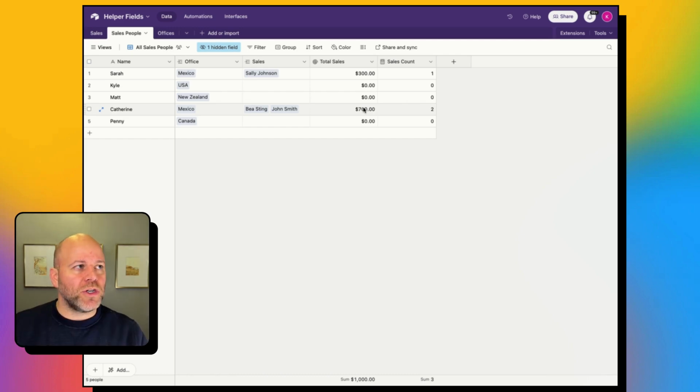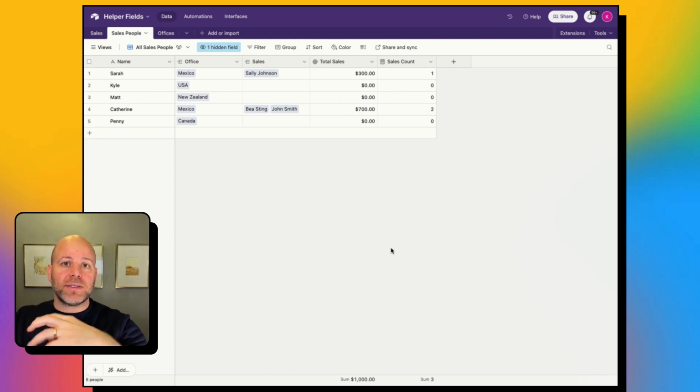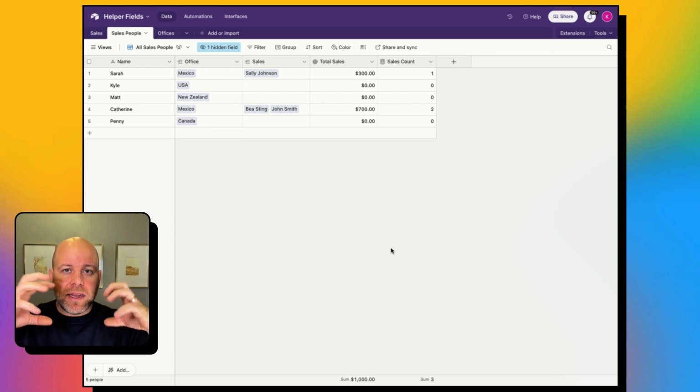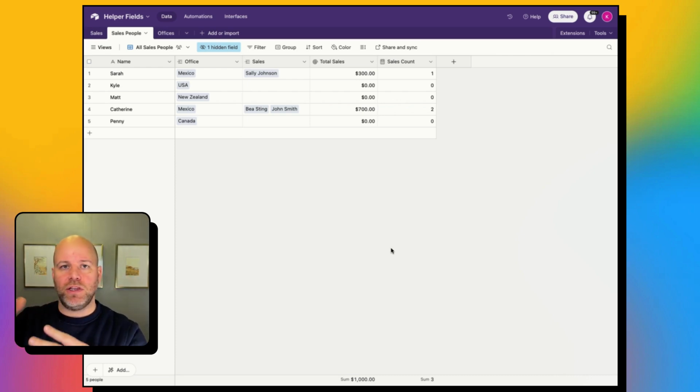So the important thing to realize here is that we're creating a lot of fields just to pass data around, to get things in the right format so that we can use it elsewhere. And in Excel, that's something that would just clutter up your spreadsheet. But in Airtable, when you realize that you can have as many fields, as many views as you want, it starts to unlock the power and you can really move this data around your base as much as you need.